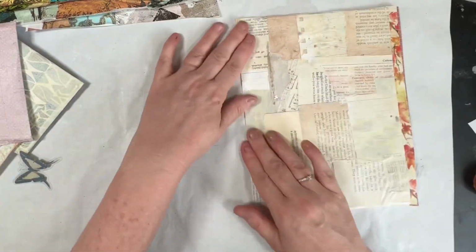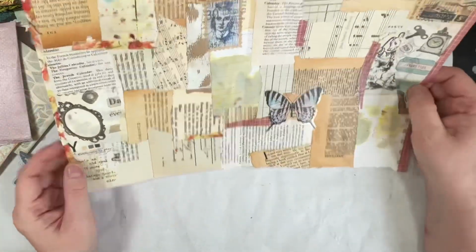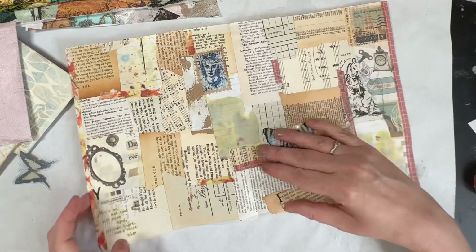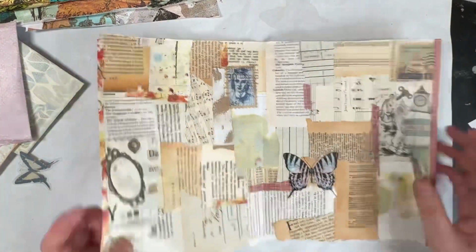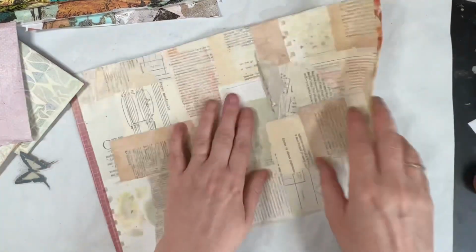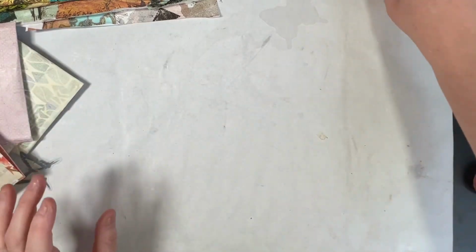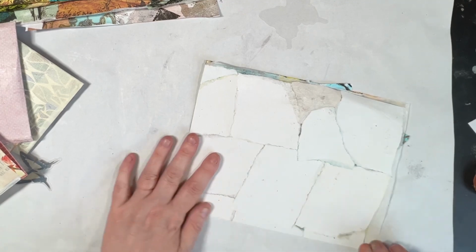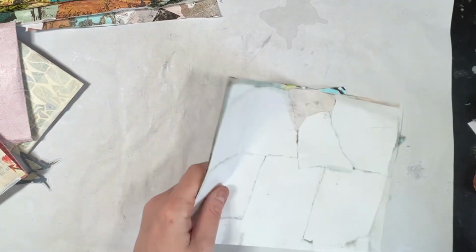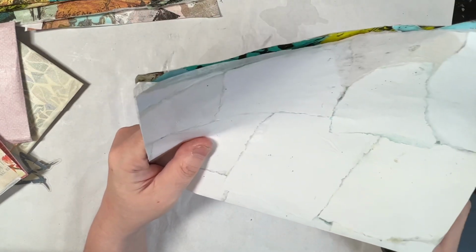I think that's a lovely page to put in a junk journal signature. And although there's a lot going on, it's still plain enough to add to. Okay. This one does need trimmed. Oh, I really don't want to trim it. I need to.